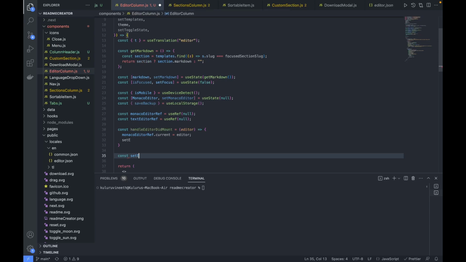So here I will write function set editor color theme from local storage.